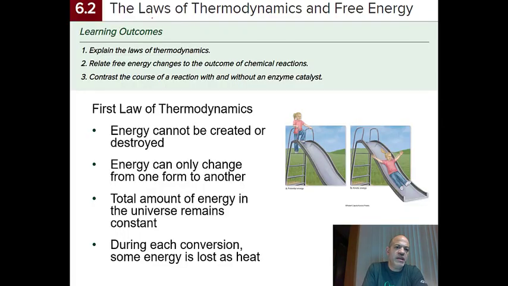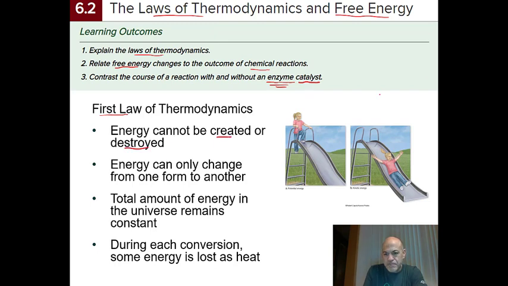So in this section, we're going to look at the laws of thermodynamics and to talk about something called free energy. So your first learning outcome is to be able to explain the laws of thermodynamics and then relate a quantity called free energy to the outcome of a chemical reaction, and then contrast the course of a reaction with and without a catalyst. And in biological systems, enzymes are catalysts. So we're going to look at the first law of thermodynamics, and oftentimes it's commonly called the law of conservation of energy, which means you cannot create or destroy energy.